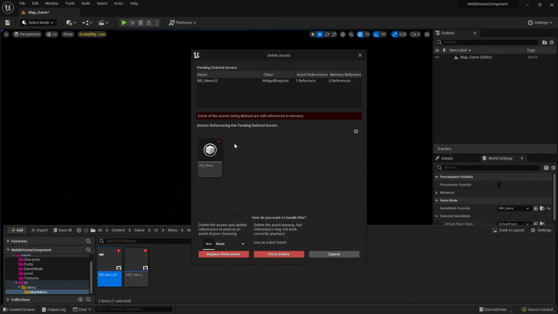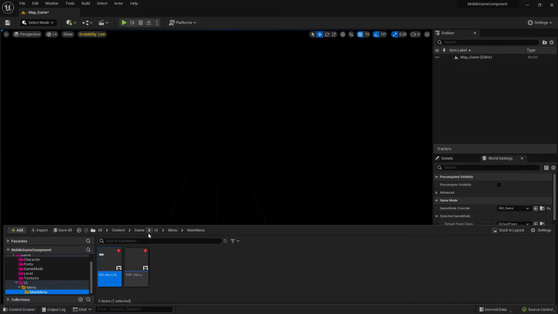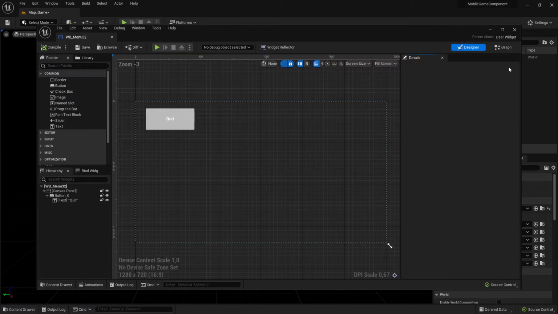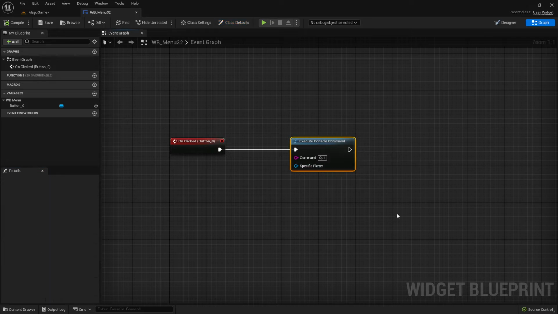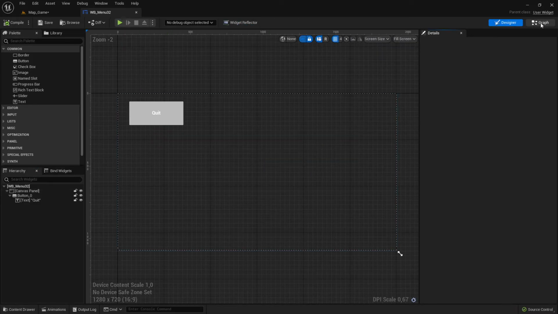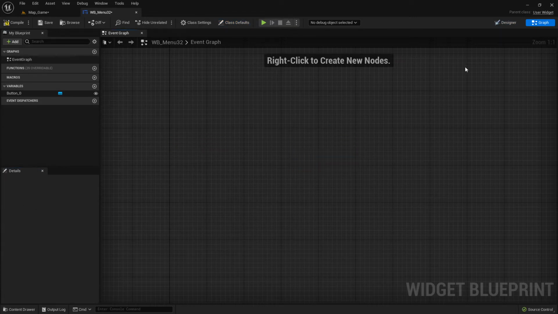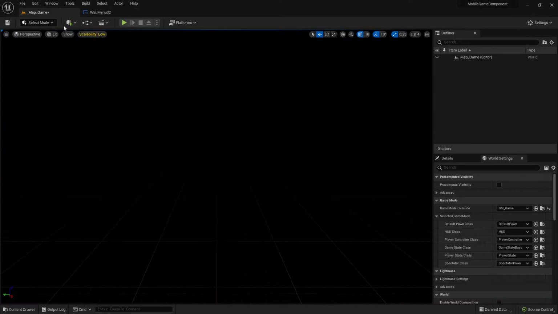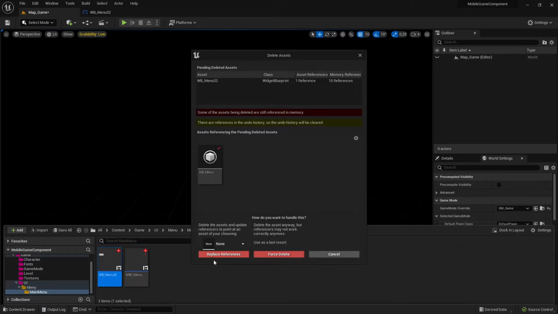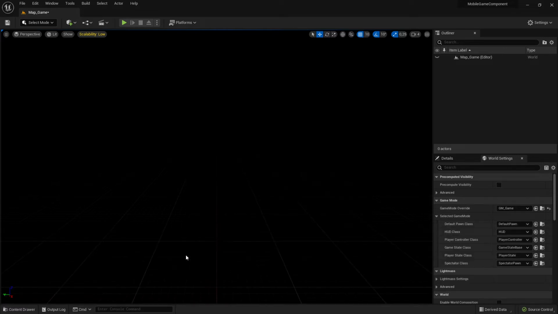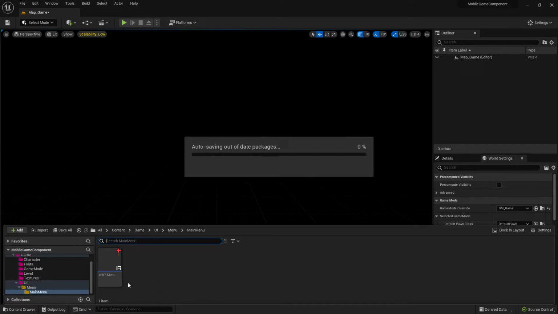This has here this quit. Again, when you see something like that, that means you have any reference, which means in my case, when I open this one up here in Graph, I have made this executable console. Yes, my button here has this blueprint here. We don't need this. You don't need to do this. If you know this, you can directly delete it. For example, in my case, I did here something more. Let me see what it says. I don't know. I don't see it. Let's go for delete. There is nothing.